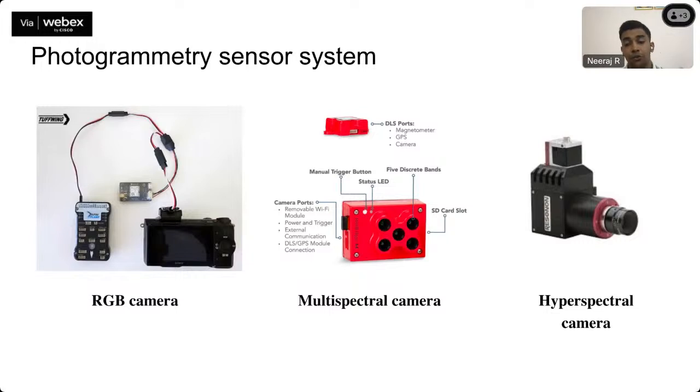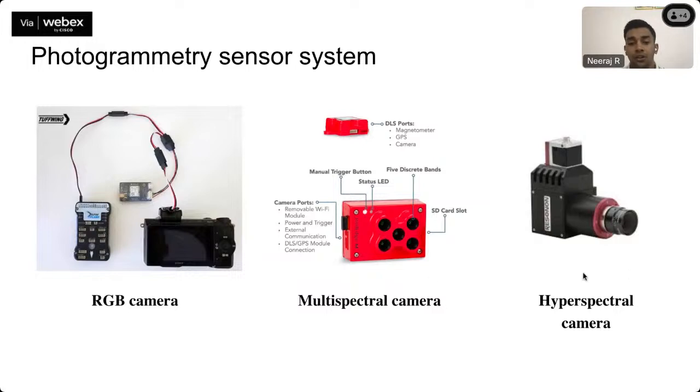So the number of spectral bands that you capture with an RGB camera. RGB is mostly three spectral bands, right? Red, green, and blue. When it comes to multispectral, it could be ranging from 4 to 10 bands, right? So predominantly, apart from RGB, you'll be capturing NIR, which is near infrared, or some kind of red edge band, or there are multiple bands that you can capture with a multispectral camera. That is why you can see there are 5 lenses here. These are for the 5 sensors. So this is a 5 band multispectral camera, and you have these 5 sensors integrated in one camera.